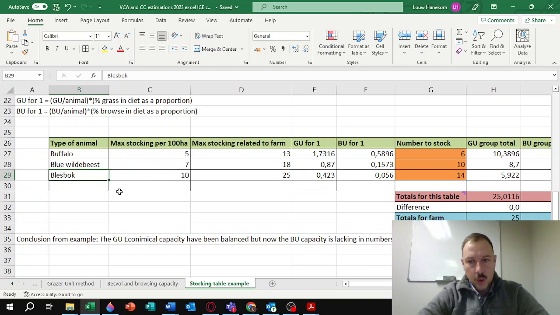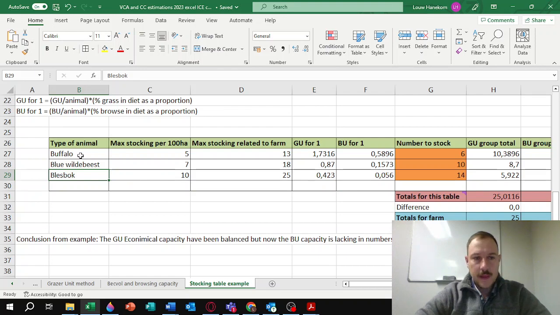So if you stock more of type 1, then we know that type 2 species might be benefited or disadvantaged. If we stock more of type 4 species, then the other species are going to be influenced or benefited, because we are placing more pressure on the browsing component and reducing pressure on the grazing component, as an example. So species 1, 2 and 3 might benefit from this type of stock structure. This information you can obtain from various sources as well.